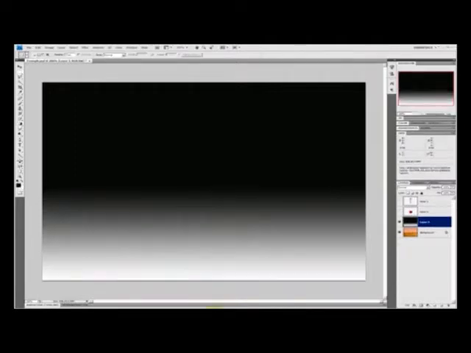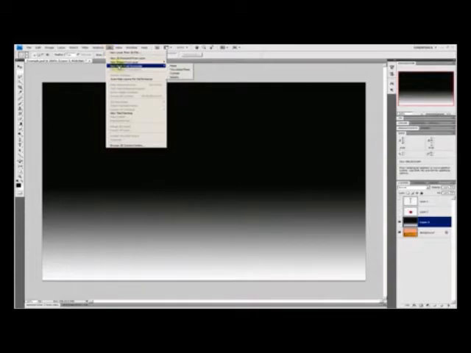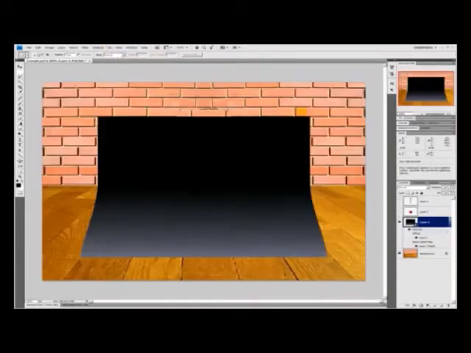Now that we've got the depth map, we can actually create a 3D mesh from it using the extended 3D menu, mesh from grayscale. Right, now that looks a bit weird, but don't worry. The first thing we need to do is take the color information from the background layer, so select all of the background layer, copy it, and paste this into the diffuse map of the 3D mesh.